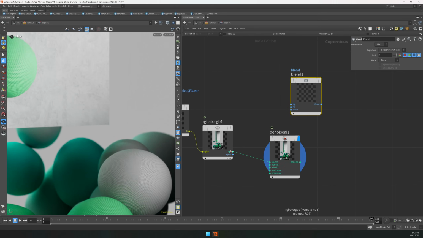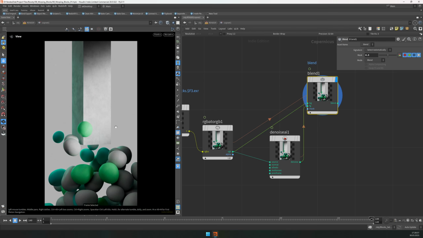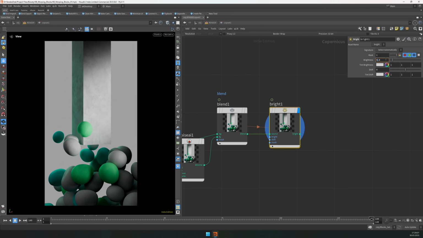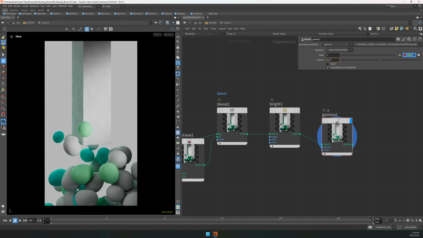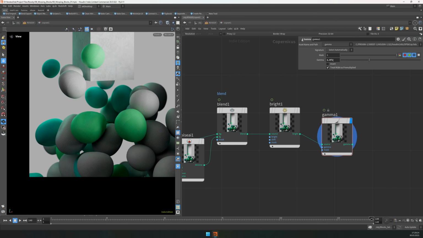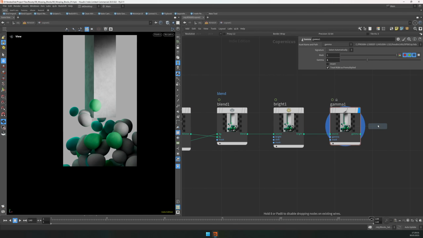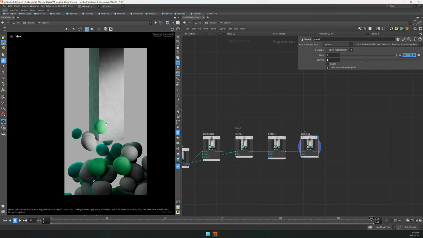But as I show you in tutorials, I like to blend back a little bit of noise. And then we can also adjust brightness a little bit if you want. So maybe something like this, maybe a little bit of gamma as well. This is your default gamma of 1, and you can start to adjust this. Because we're working in ACES mode, as always, you get a lot of nice dynamic range, and you can really dial in your colors. You can also use something like glow, but in this case, I don't think it's necessary. So you can just leave this as it is.